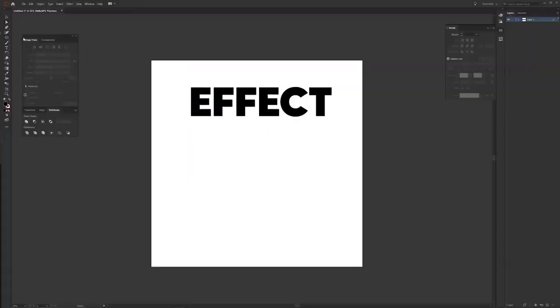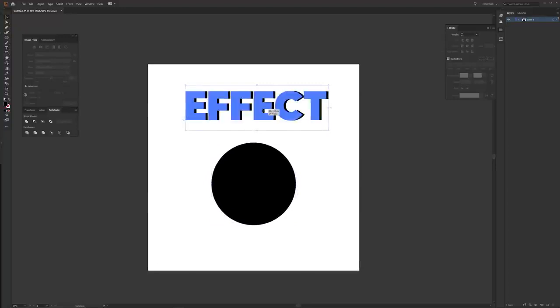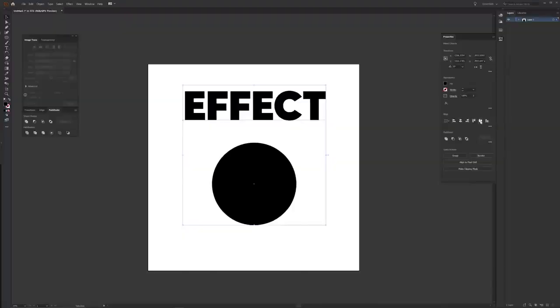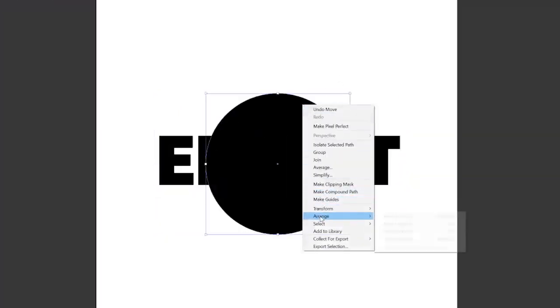All you'd end up doing is setting up a circle with the L shortcut key on your keyboard for shapes, while holding Alt and Shift as you make the circle. Then, with the direct selection tool, select both the circle and the text and use the align tools, which, if you cannot find them, are under Window, Align. Align the grouping by clicking align middle first and then center. Then right click on the shape, use the word arrange, and select the option bring to front.